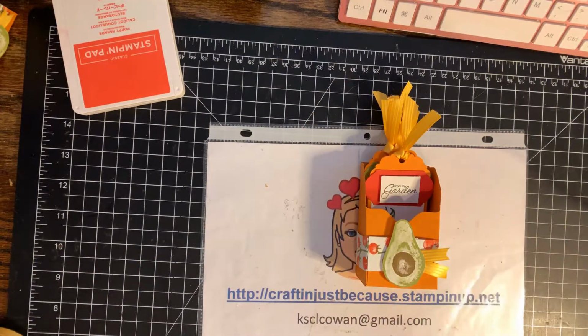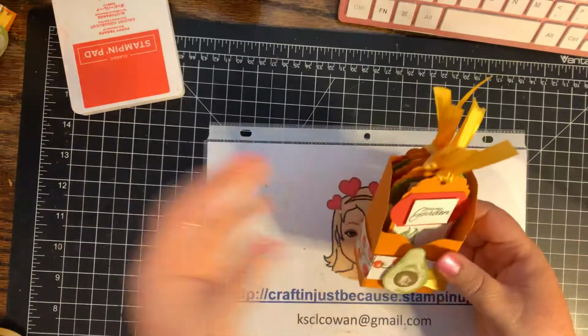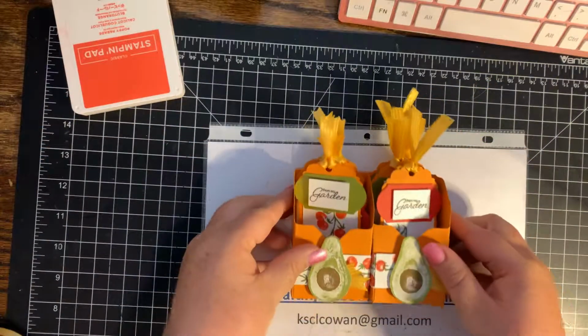And there's your project for today. So garden goodness set. From my garden to yours. You could gift people some items from your garden.